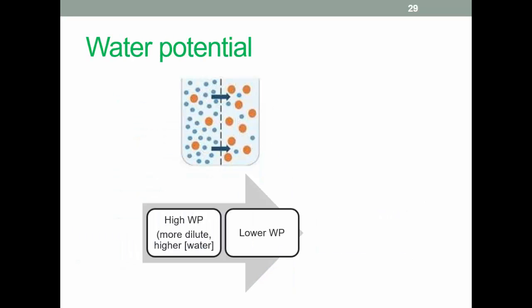Another way of looking at osmosis is something called water potential. Water diffuses by osmosis from a region of high water potential to a region of low water potential through what's known as a water potential gradient, analogous to electrochemical gradients. Osmosis can therefore be defined also as a diffusion of water from a region of high water potential to a region of low water potential through a partially permeable membrane, as shown here. So we're going from more dilute in terms of the solute across the membrane to less dilute in terms of the solute, eventually equalising the solute concentration.